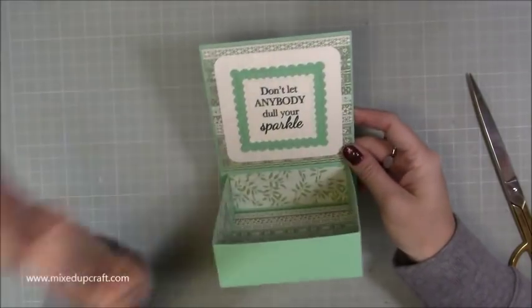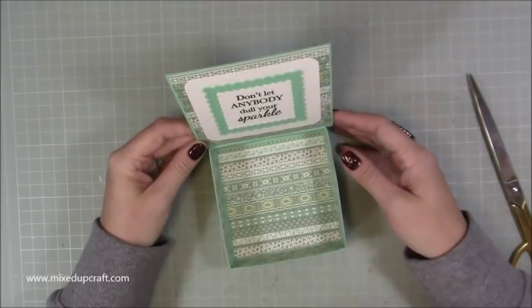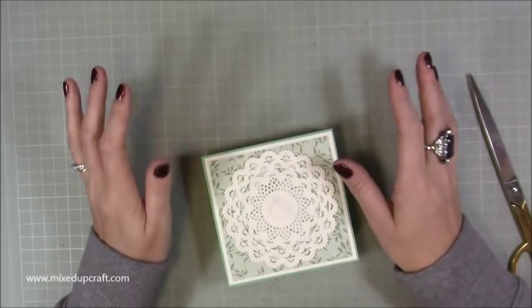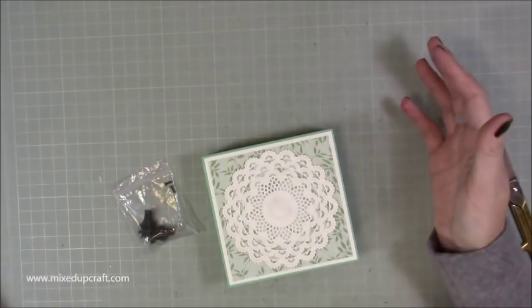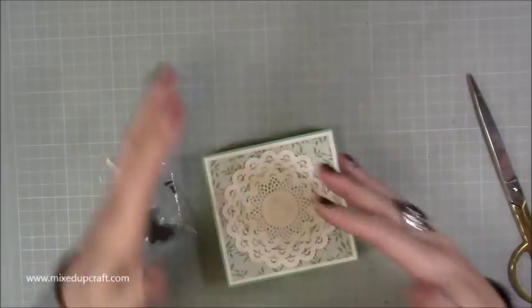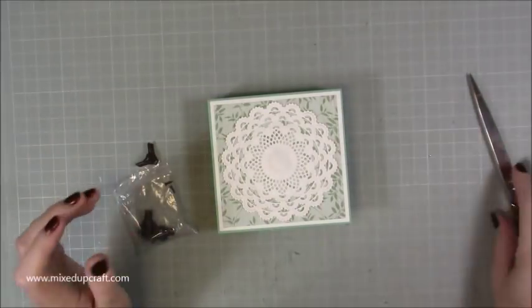So, yeah, nobody's going to dull my sparkle. And, yeah, I just like to look at that every time I open it. Now, I'm changing my mind again. So this is why I always say watch my tutorial, because I'm only making one. I am literally just pushing record every time I kind of decide what I want to do.